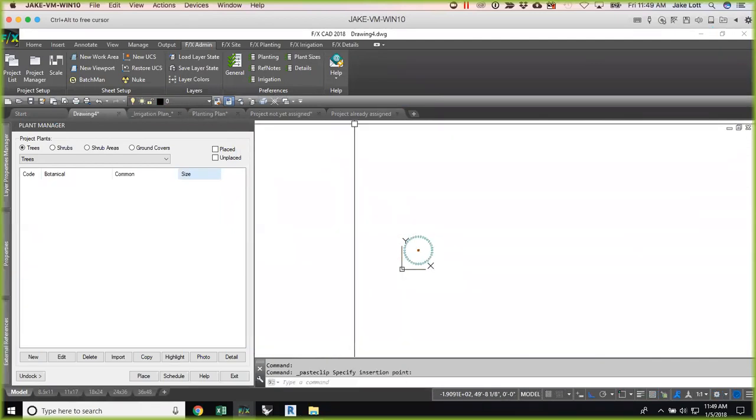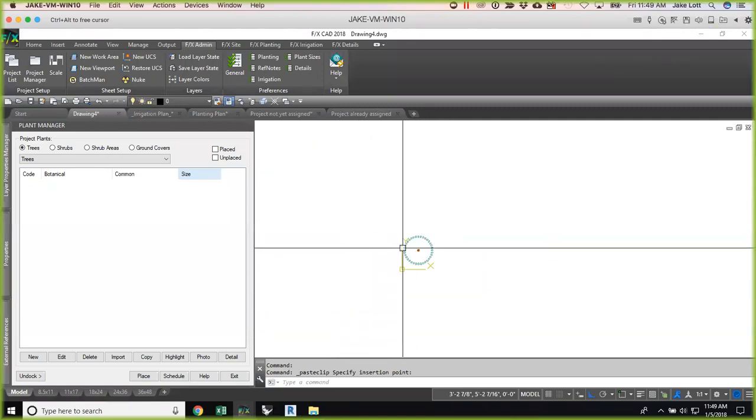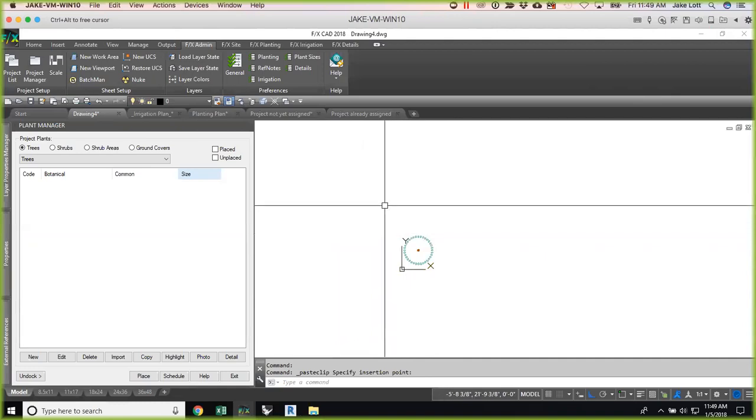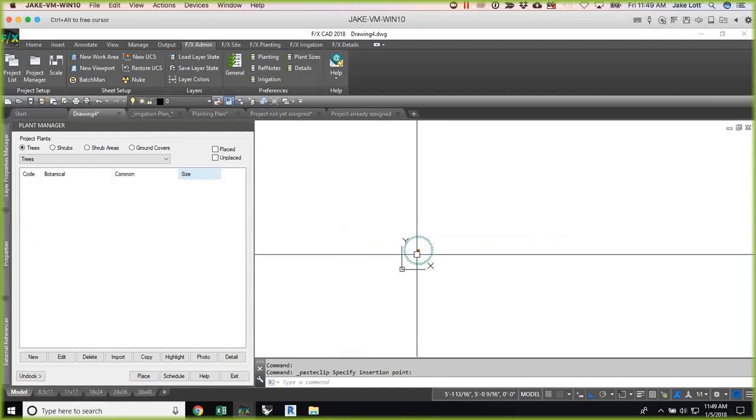I had a big file with all my plant blocks and stuff like that, and I would just pull from it and start my design. That's ideally not the way that we should do things. However, we're trying to mitigate that a little bit, and we can do that with embedded data.